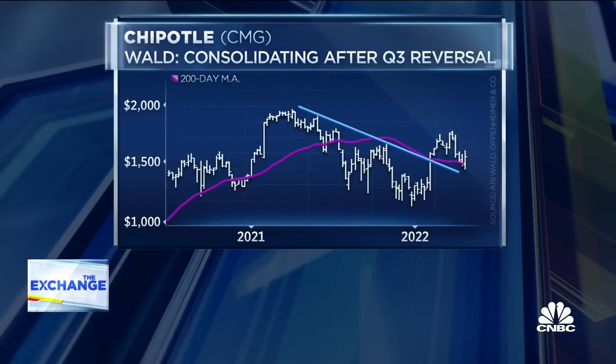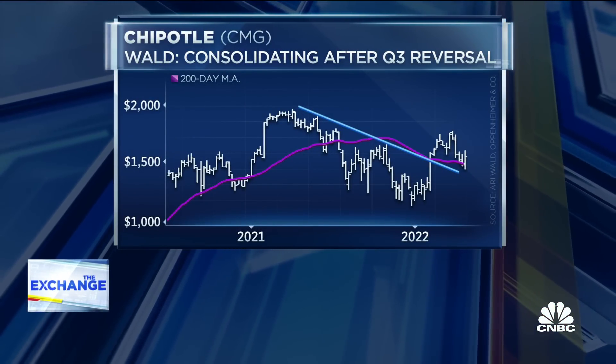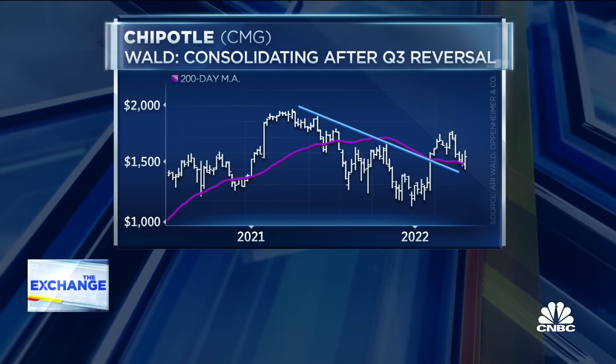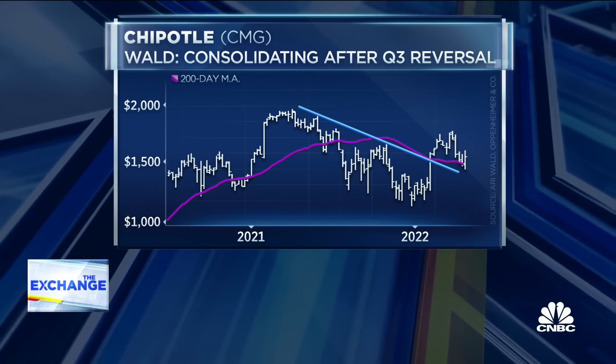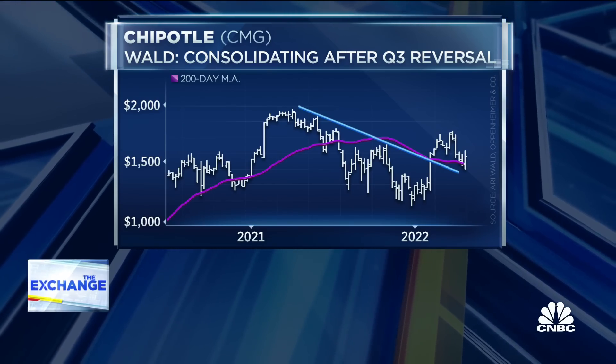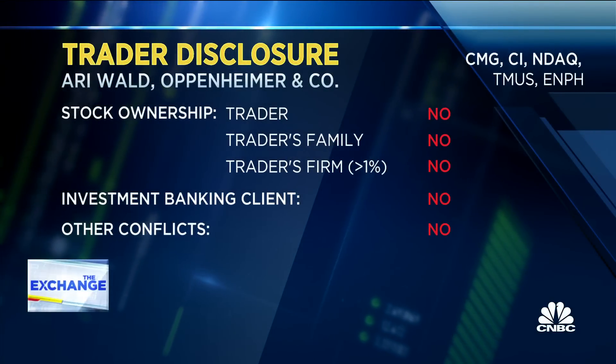Well, the case for us is that the breadth of stocks have at least lightly bottomed here, if not the stock market. We are seeing improvements in breadth. A lot of consumer names like Chipotle — names that broke out during that summer rally that reversed their decline. And while the market was sliding in the third quarter, it developed more as a consolidation within a reversal for a name like Chipotle, which is back to the 200-day average. It's a name also covered at the firm with an outperform rating. Our analyst Brian Bittner likes it as a top idea. We call it an opco trifecta — it sets up well. We think that reversal is intact and this is a great name to play what we think is a market recovery.